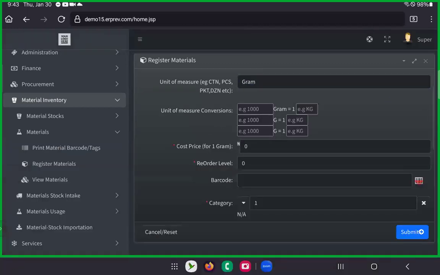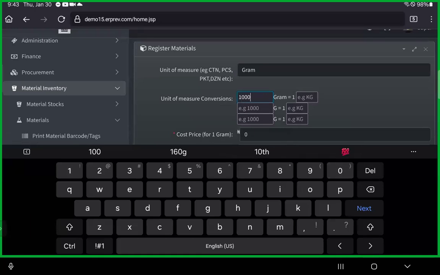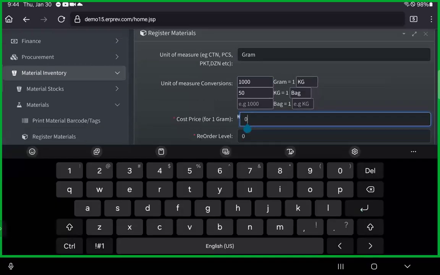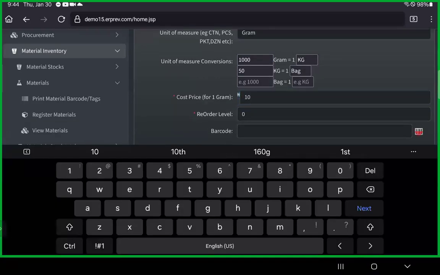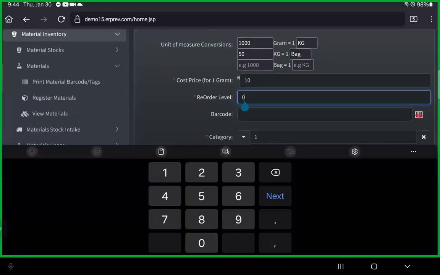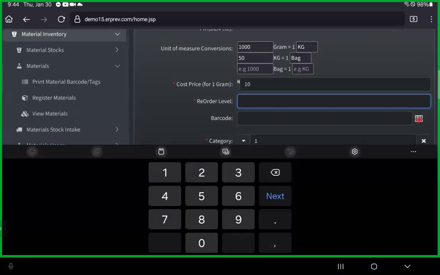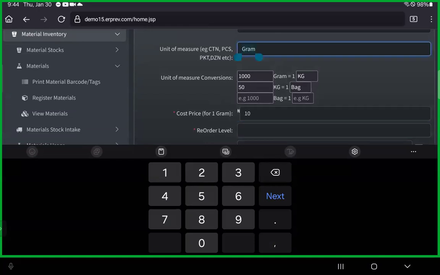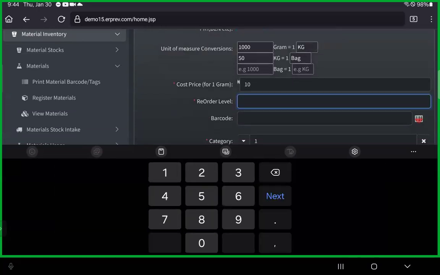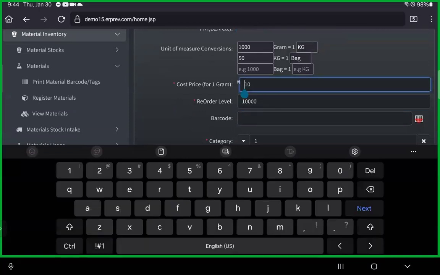So I can add more units of measurement and tell the system that 1,000 grams is equal to 1 kg and 25 kg, or let's say 50 kg, is equal to 1 bag. I'll put the price for 1 gram. Let's say it's 10 naira per gram. I'll put the reorder level in grams because that's the unit of measurement we specified up here. So here the reorder level, let's say, is 10,000 grams, which is 10 kg.